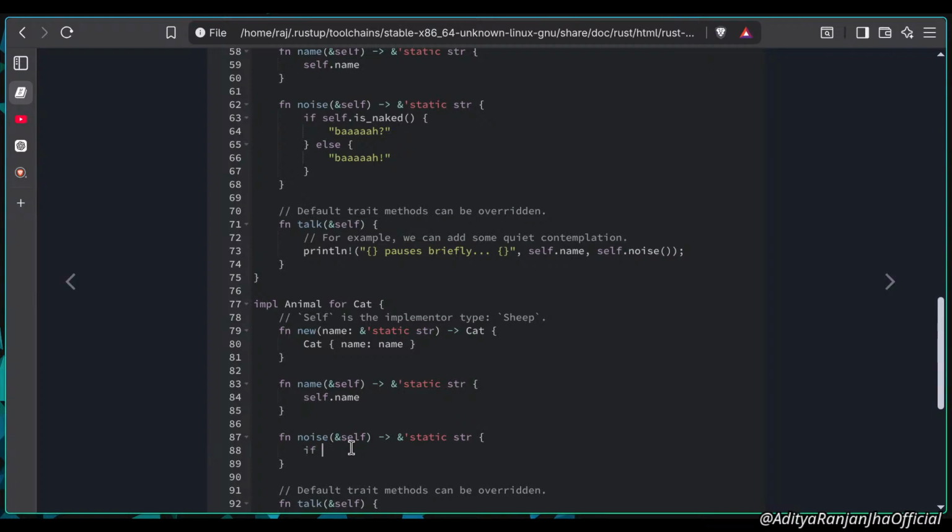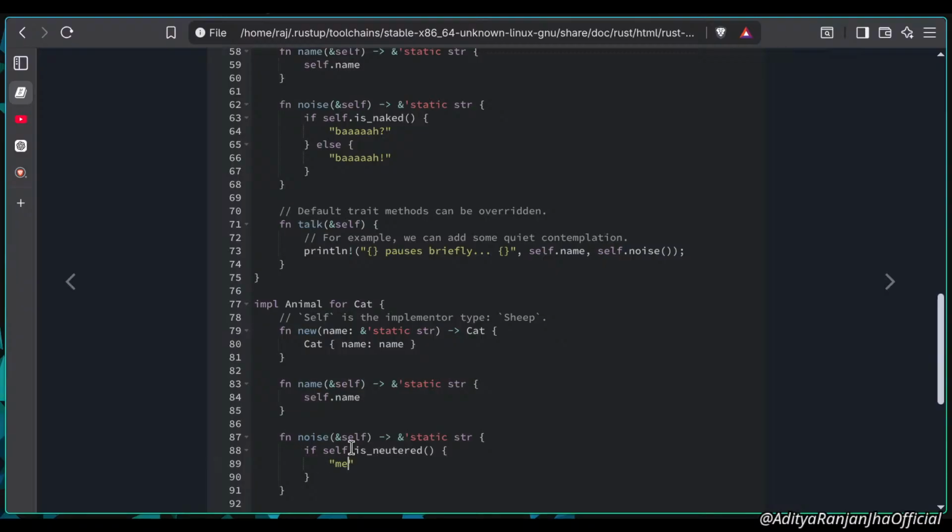Like if self dot is neutered, if this gives us true value, we'll say, well, it is an angry cat because it has been neutered.